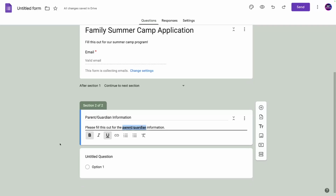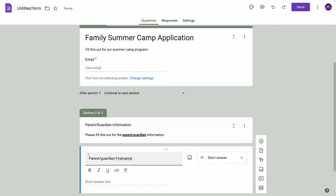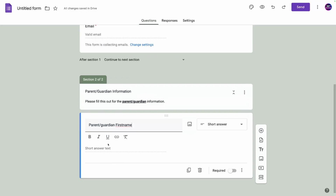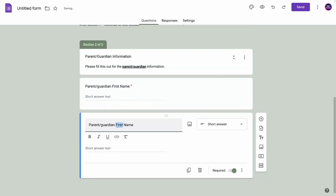So next, we're going to do a first name, parent guardian first name. And you can see it actually automatically switched to that. Short answer is what I want. I do want this required, meaning they have to fill this out. You don't want blank ones there. Last name. So I just copied it, and that's all I need.